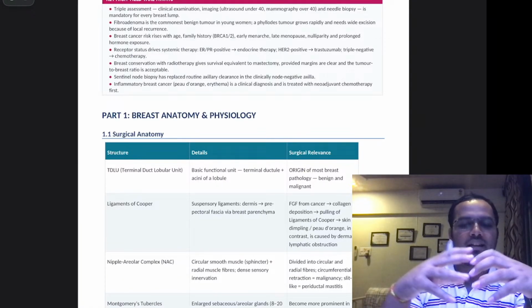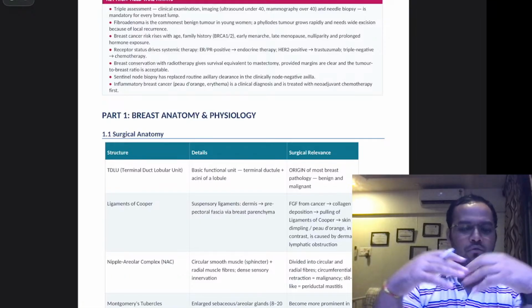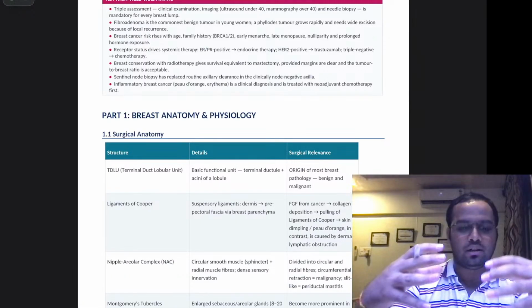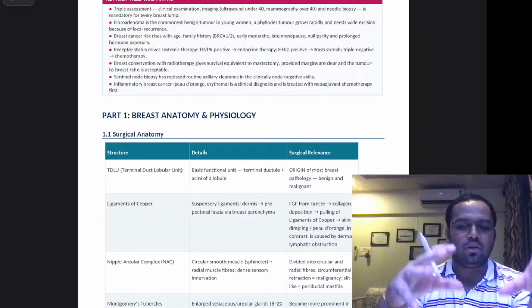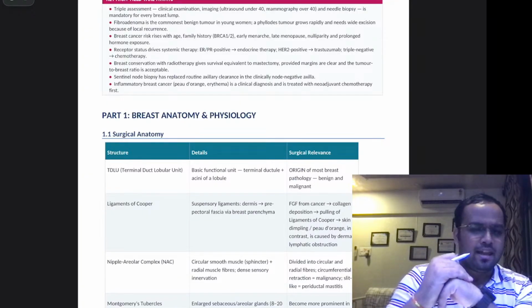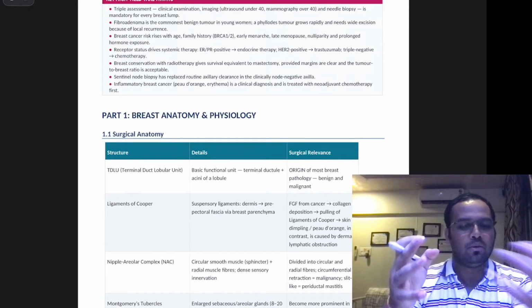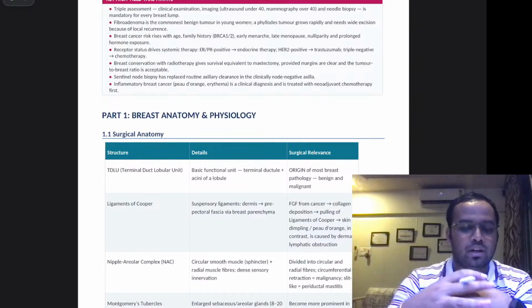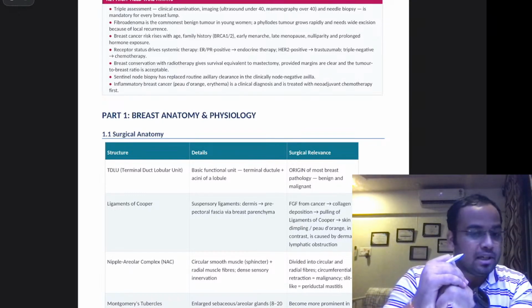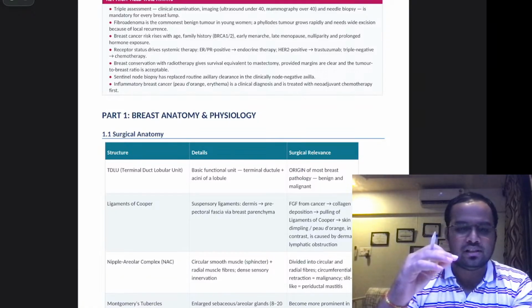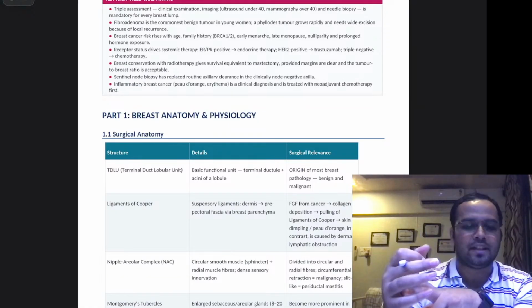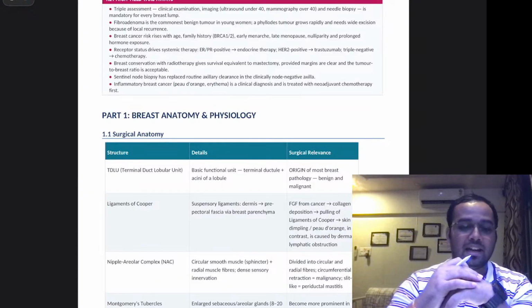That does not mean that it should be from scratch, because obviously you have different sources of learning. We are going to try to revise and get everything into one place so that you can connect the dots which you already know. If you don't know, you can go back and study the basics of the breast. It starts from the anatomy and pathology, and once you read that, then surgery might feel complete. There are a few factual things which you might have to remember. I'll help you memorize them, and I'll try to relate them with the anatomy and physiology to make it easier.